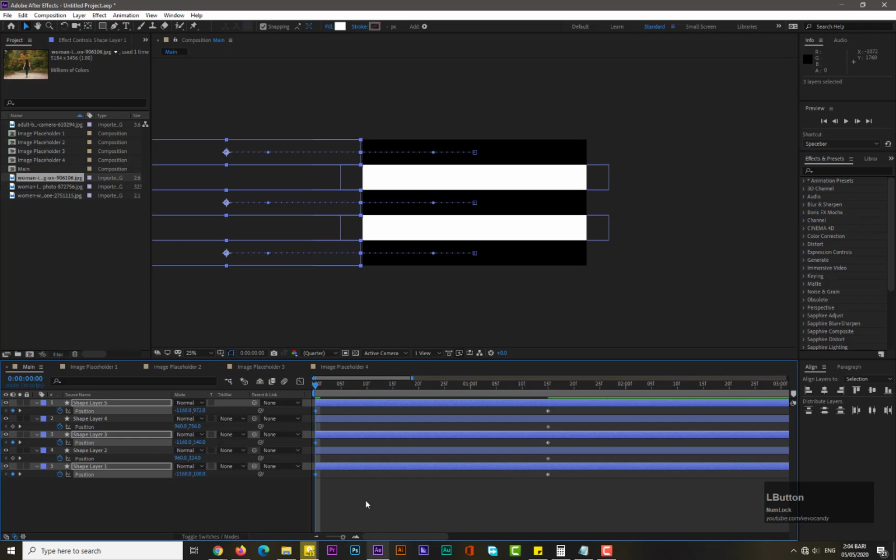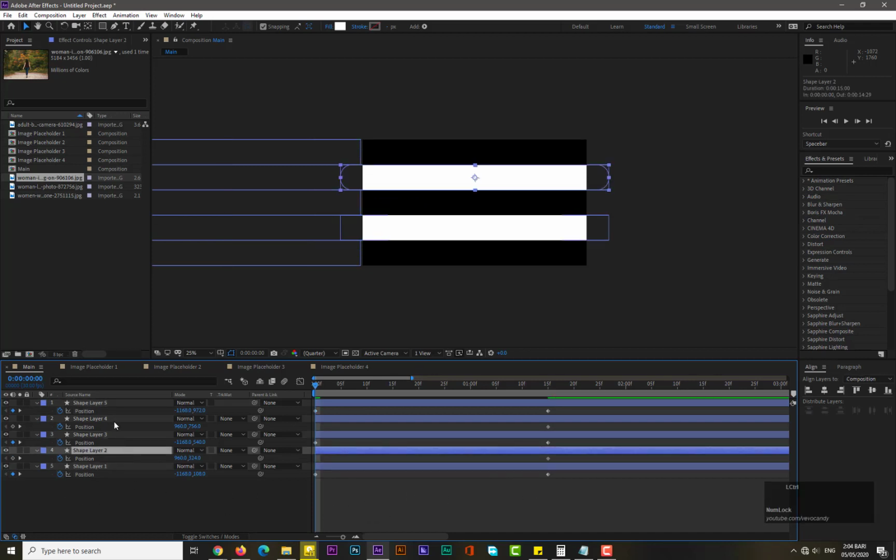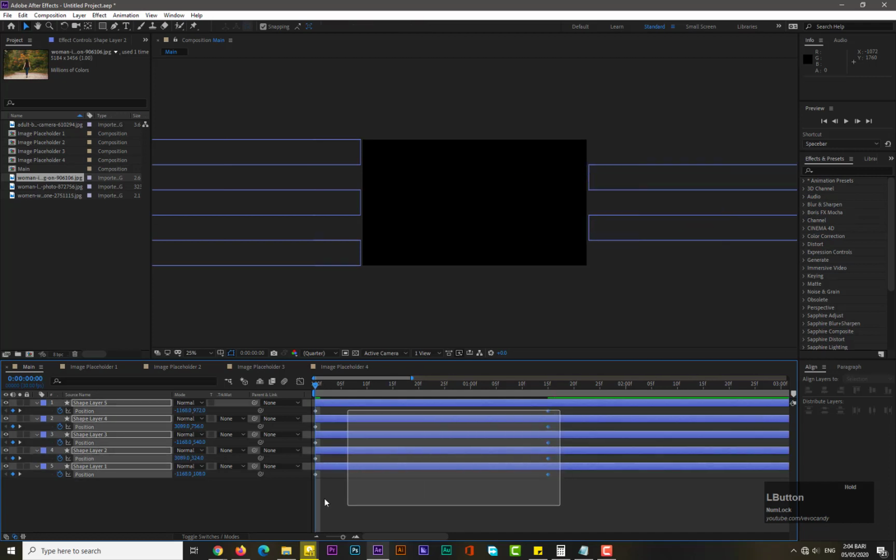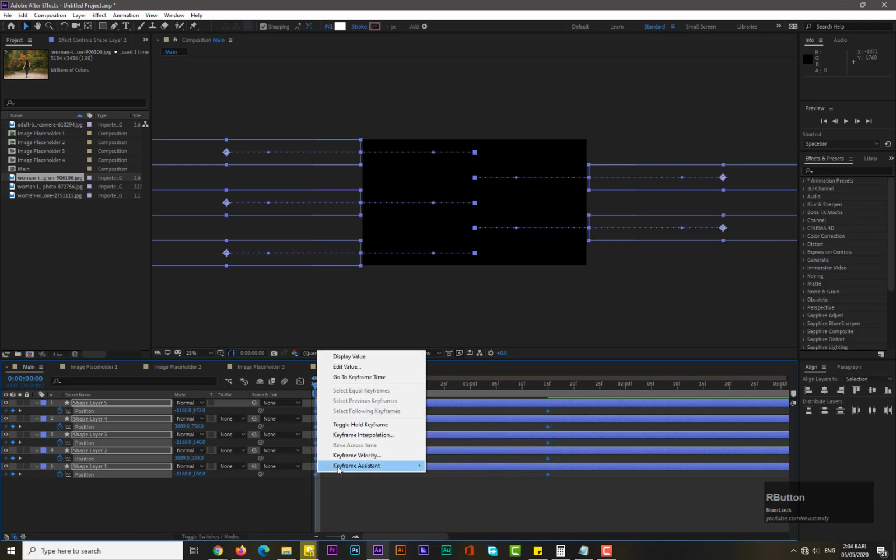And now select the even numbers, I mean shape layers 2 and 4, and drag their position like there. Okay, now select all these keyframes and easy ease them.